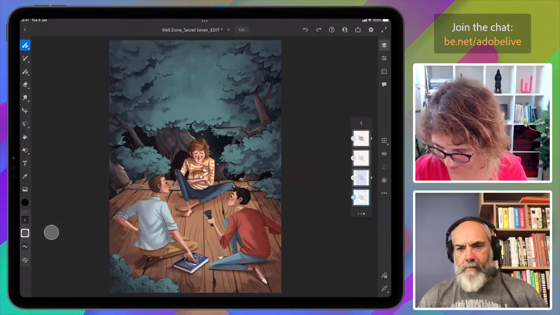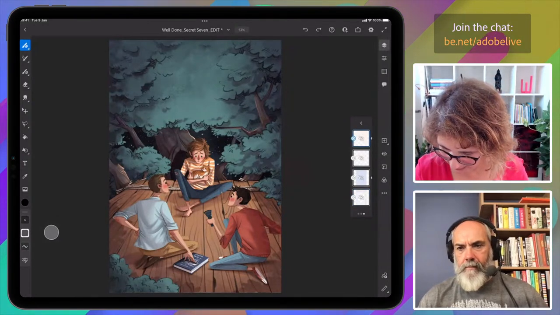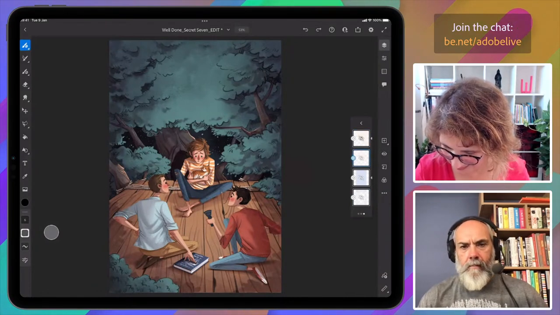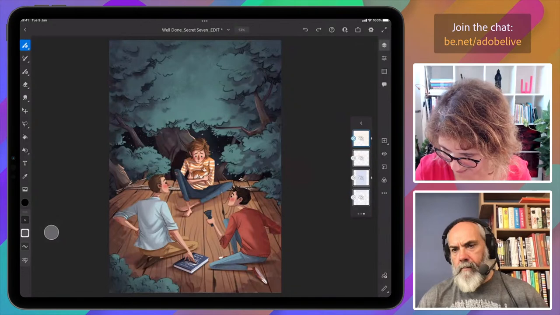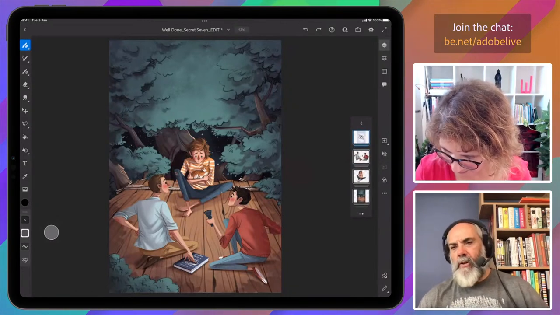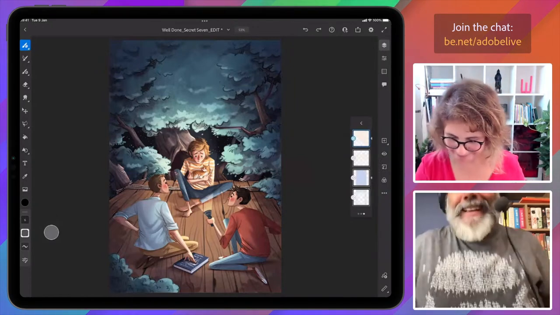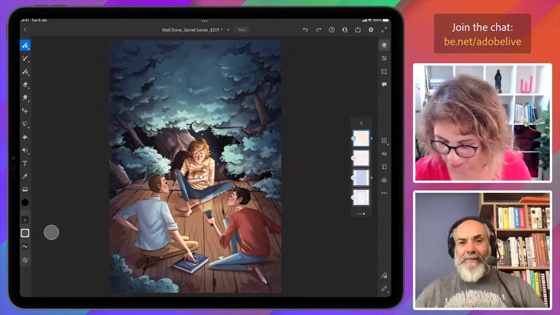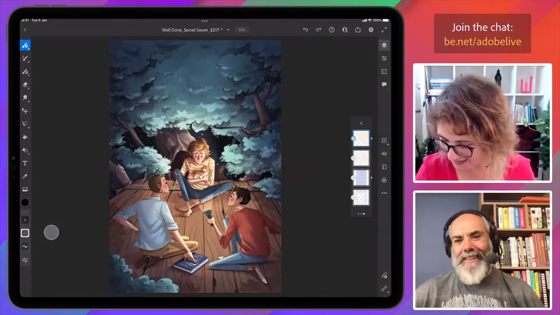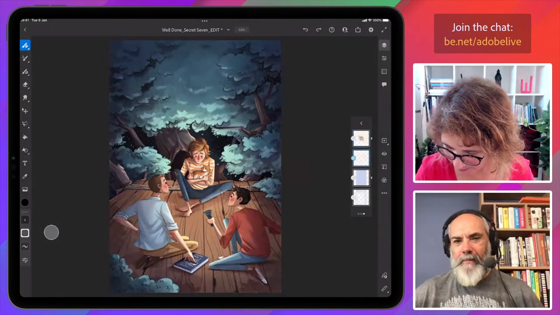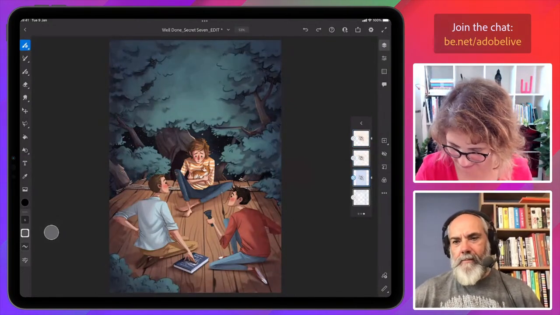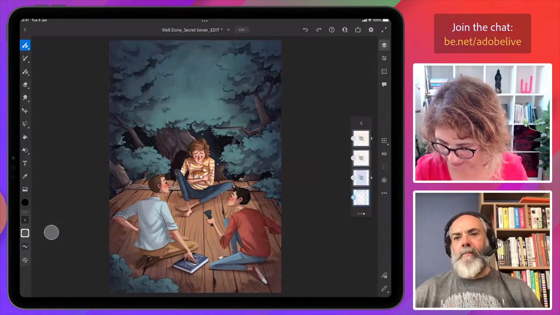Okay, it's so subtle. Why is it not letting me? Okay, so it's having a little glitch here, because the layers... which happens from time to time, I guess. There we go. That other layer group itself has turned off. There you are. Yeah, it's easily done. Because I had hidden the layer group. So yeah, now I will hide one by one, and I will show you what I did.